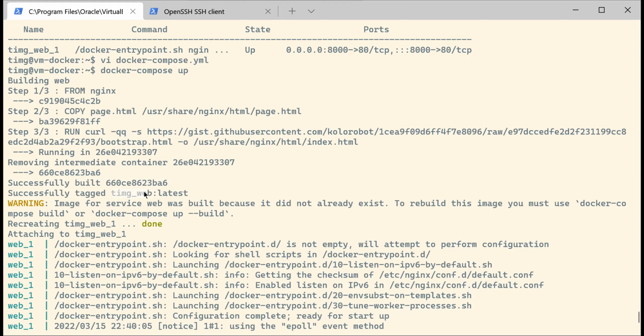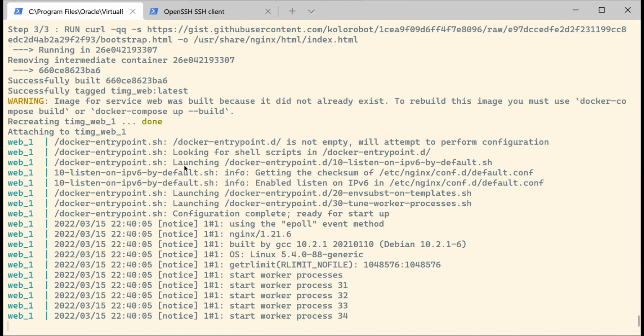So here, for instance, it used the teamg_web name, and the tag that was given was the latest tag. Now that this image has been built, so here you have a warning saying that Docker did not have an image for that service, so it built a new one. Then your container is run using this image you've just created.